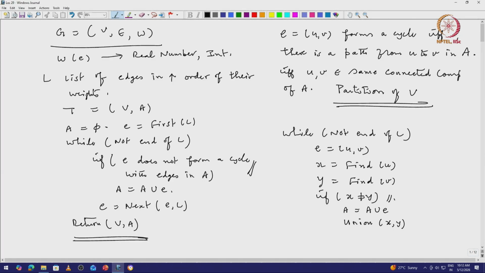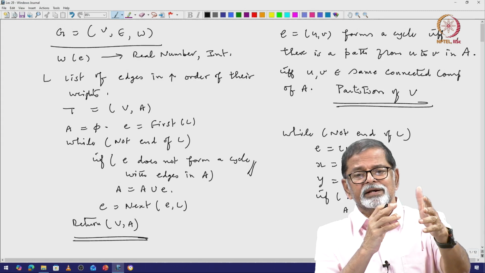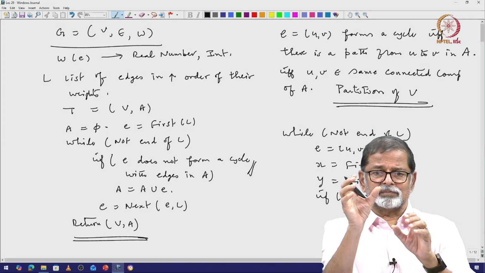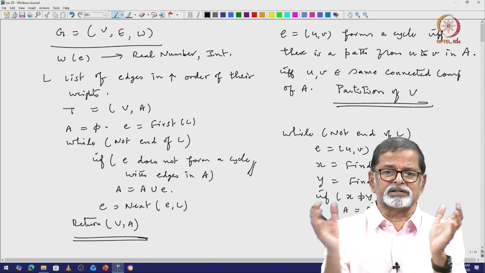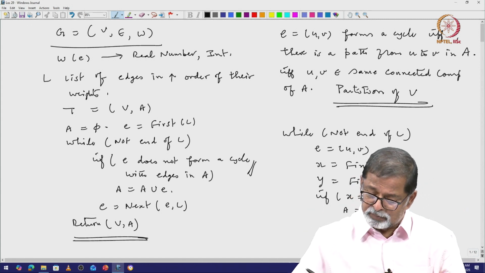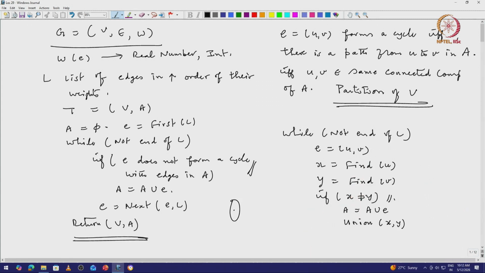The difference between the connected component information of old A and the new A is the presence of the edge. It takes the union. I can give a simple picture here. This is the name of the set X, this is U, this is the name of the set Y, this is V, this is the edge. So, now the connected component is X union Y. That is what is done here.